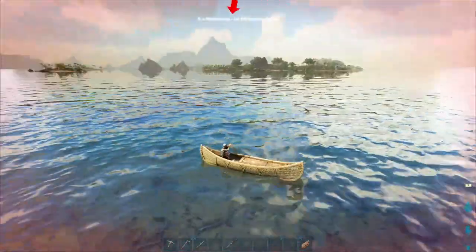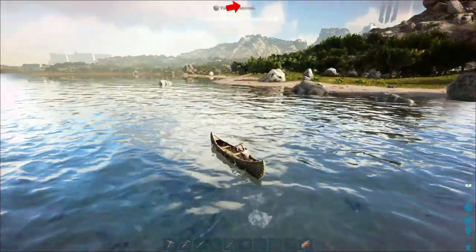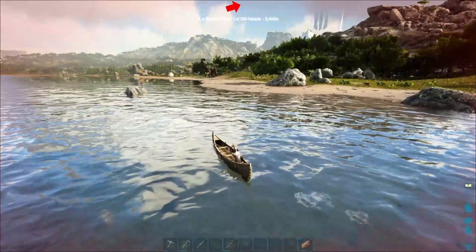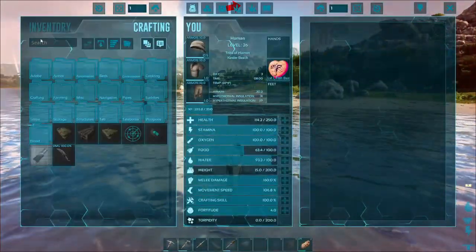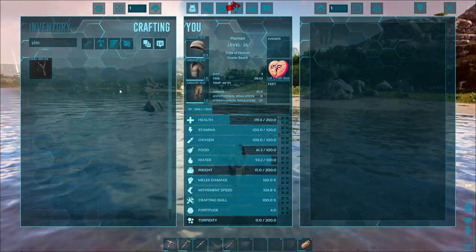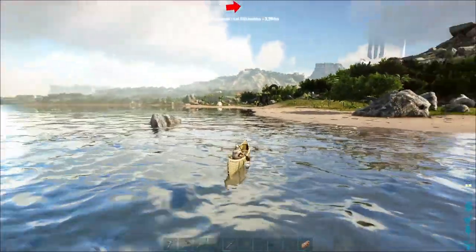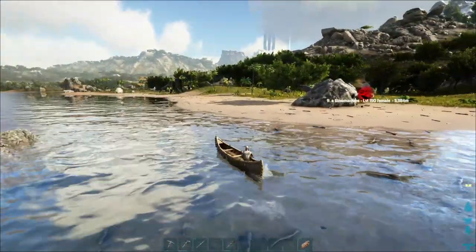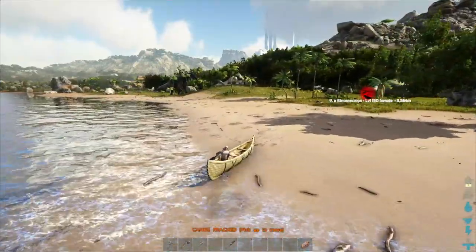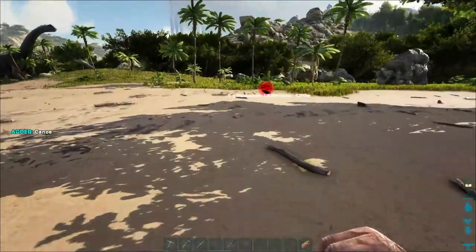We need something, though, to help us knock out those guys. I thought I could do it with the club, but apparently not. You know what, though? I didn't even think about this slingshot. I just need some hide and fiber. That shouldn't be too hard to get. I just need to find a doe. Oh my god, they're still chasing me. Okay, we're good. We're good.